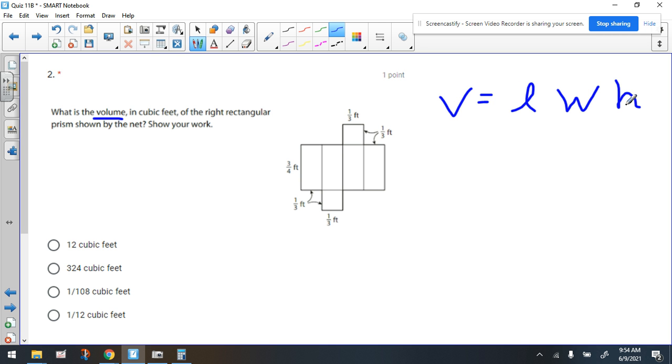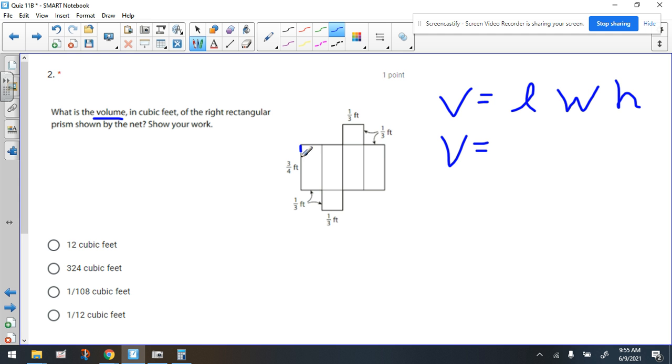The other one is volume equals, and we use a capital B to represent the area of the base, times the height. So since we're just given the dimensions here, we're going to use this blue formula. Now, the challenge that we're faced with is they give you a bunch of stuff here, and you have to figure out which number would be the length, which number would be the width, and which would be the height, because they duplicate some of the numbers, and you have to think about it a little bit and picture the thing folded up.